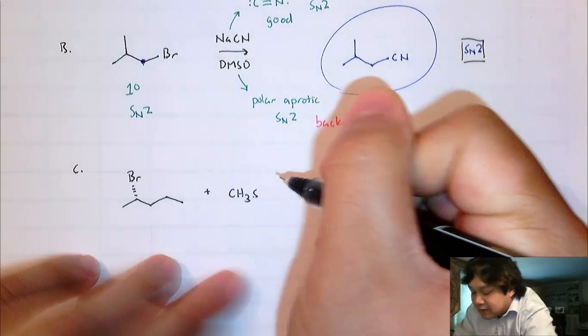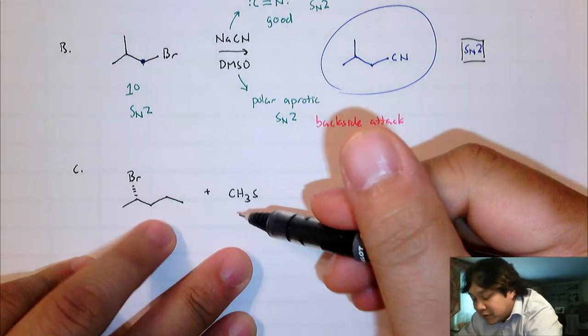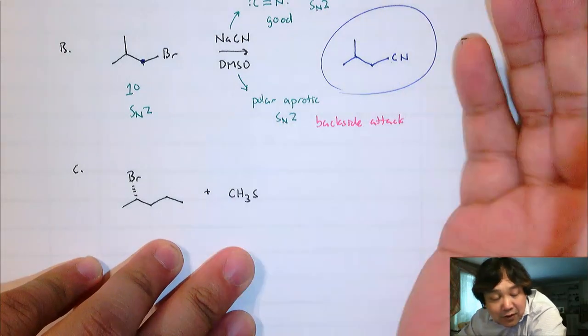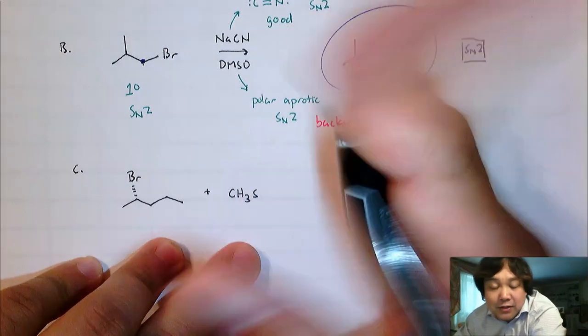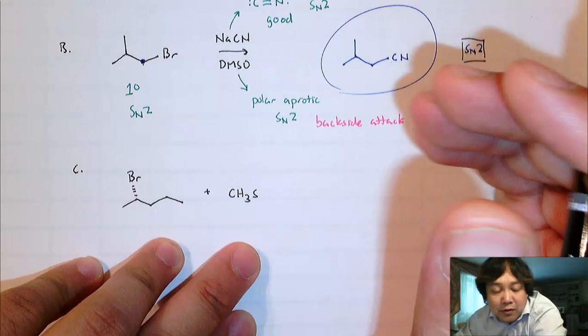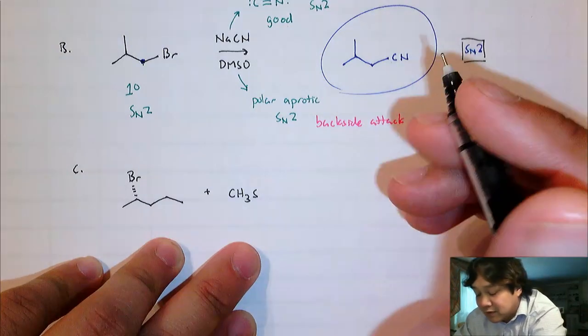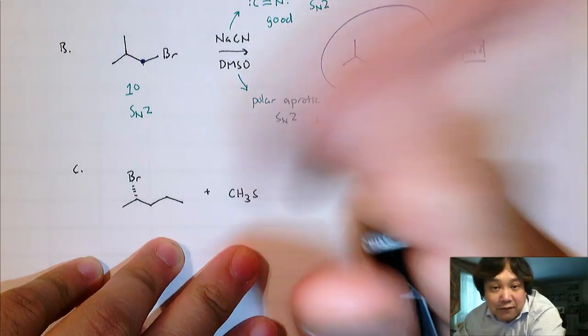I'm putting these problems in a lot of different forms. Sometimes the reagents are next to the starter material, sometimes they're over the arrow. There'll be times where I give the solvent, times where I don't. If I don't give the solvent, then you can't assume anything. Okay, you don't have a solvent to make a decision on. So you have to decide based on the other components of the reaction if there is no solvent.